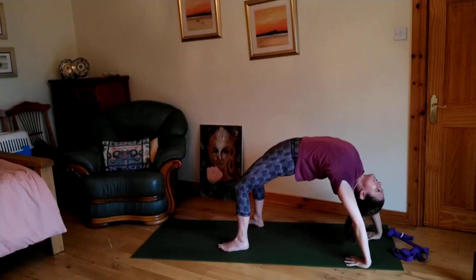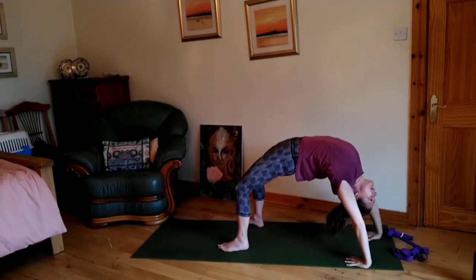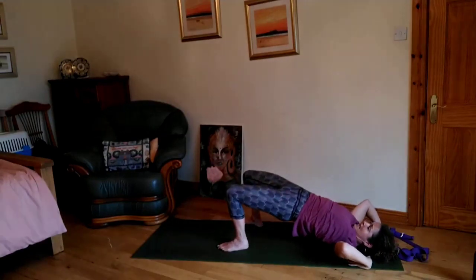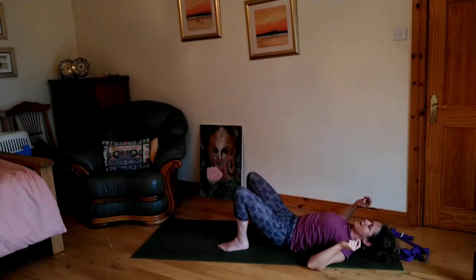I try to draw the chest forwards. Allow the head to hang, press strongly in the feet. Very strong back bend, guys. Remember your setu bandha, your bridge. Chin to chest when you're ready to come down as you slowly ease back down to the shoulders and vertebrae by vertebrae, back down to the floor.